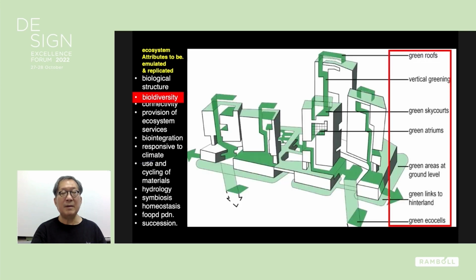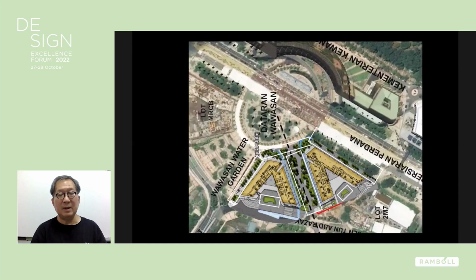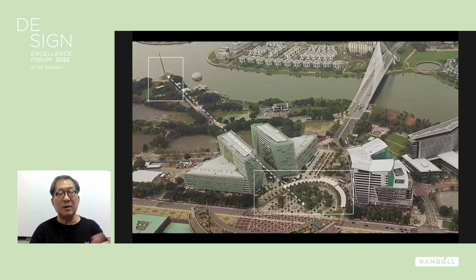Now, going back to creating habitats, this is what we should be doing. And this is one of the projects that we did about 5 years ago, where we create habitats within the built environment, within the balconies, within the roof, within the ground, and within the walls. The complex is essentially two chevron-shaped buildings. They're not exactly symmetrical; they're asymmetrical, and they're chevron-shaped because I should not build on the axis between the plaza and the top. And so you can see the plaza, you can see the axis going down to the monument on the waterfront, and then that's a boulevard, which is on the other side of the site.